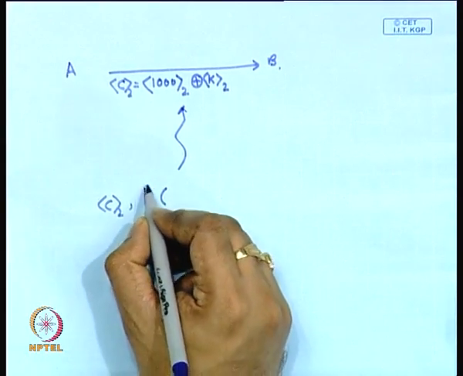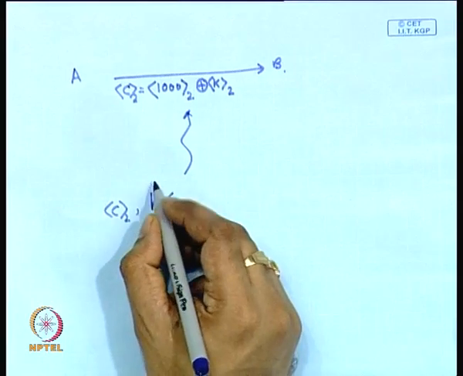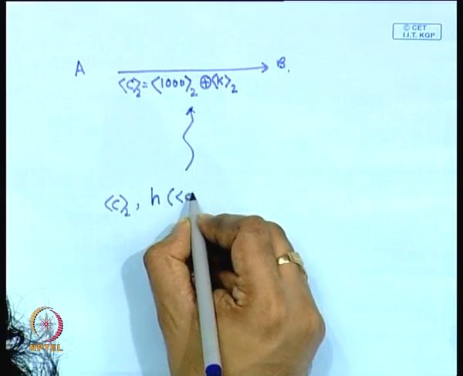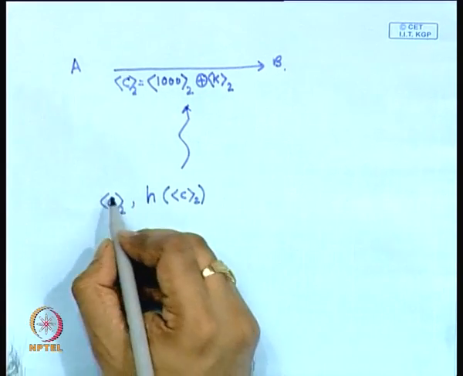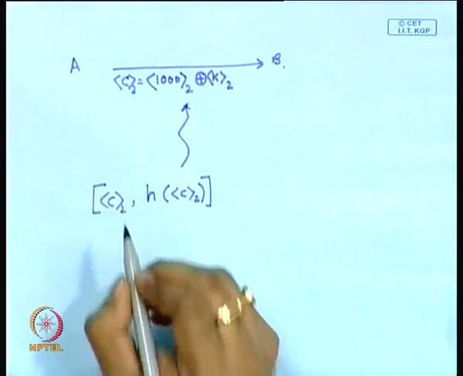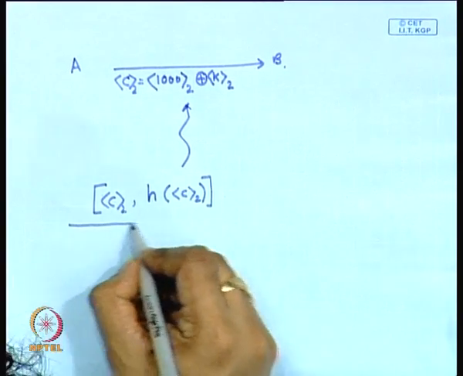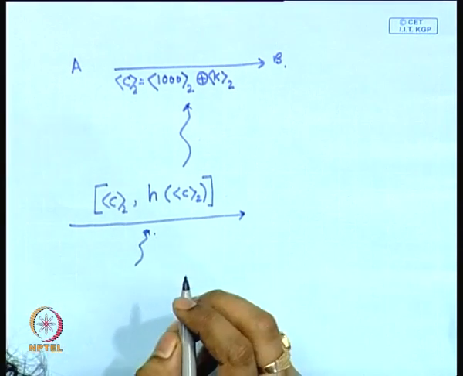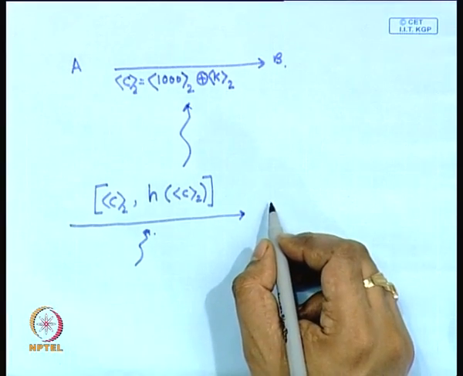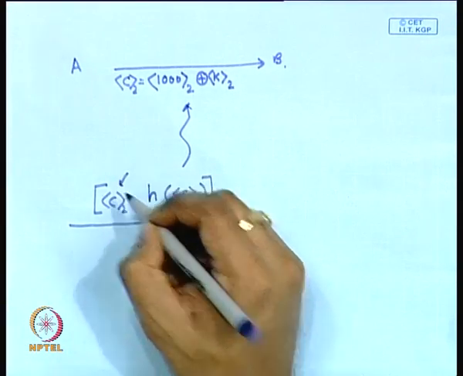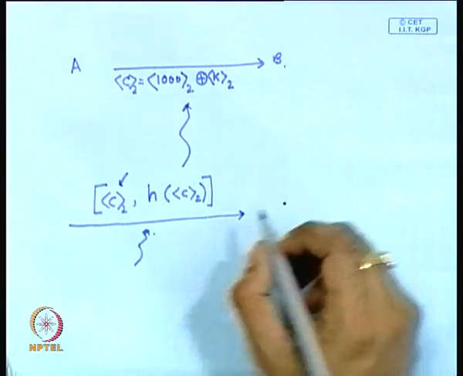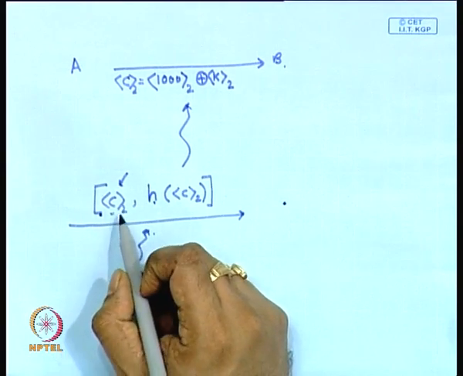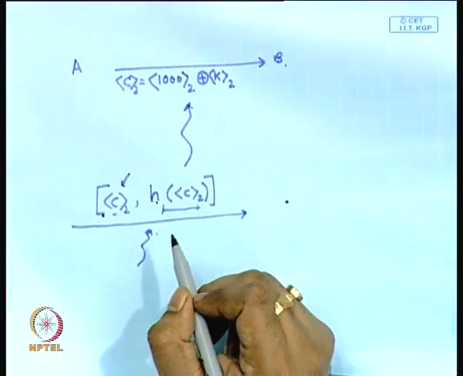This is a specially designed hash function which we call the cryptographic hash function, which satisfies some properties. So you take this H and apply it over the binary encoding of C2, and you append it and send it along with the ciphertext. So this is the actual information which is being transferred. Now imagine if Eve comes in between and modifies this information, then Bob will easily be able to detect it, because when Bob receives this information, Bob can apply the hash function H on this particular component of the text and check whether it matches with this checksum.